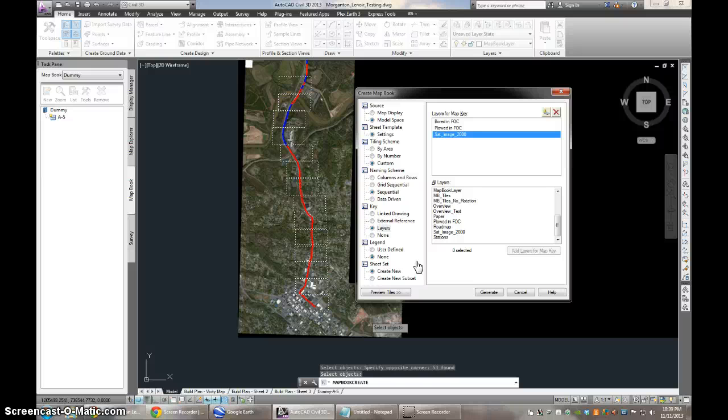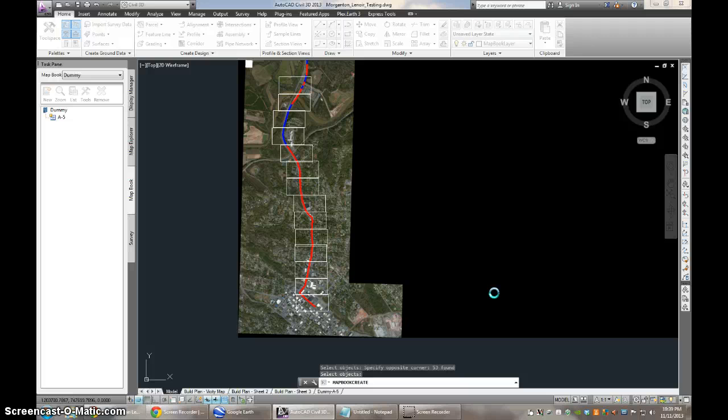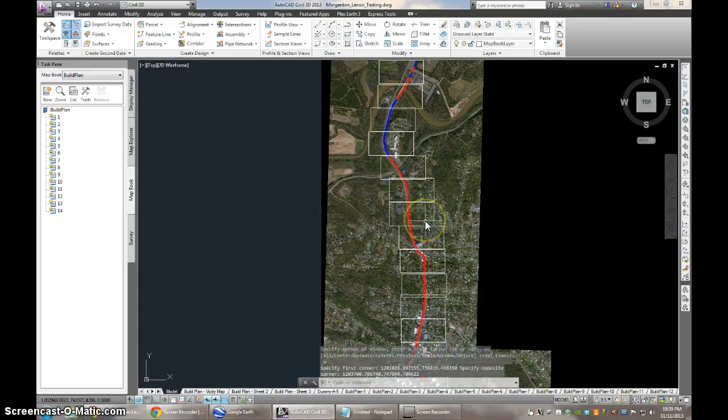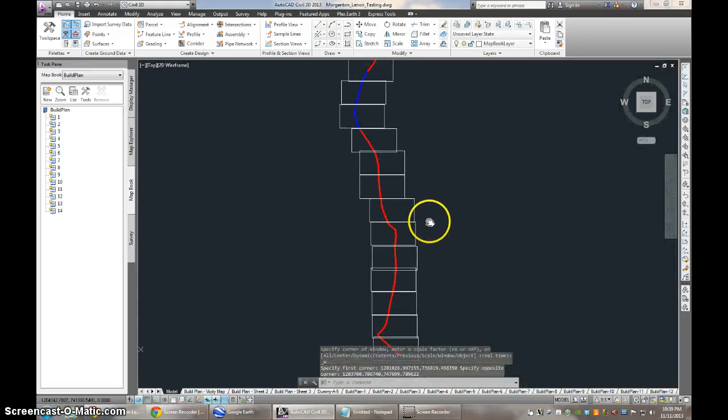And so I just try to ignore it. Leaving it on create new is just fine. And so now we've got it all set up, and we can hit generate. And then it asks you to create the sheet set. You don't care about creating the sheet set, so you hit no.